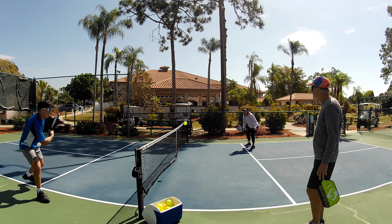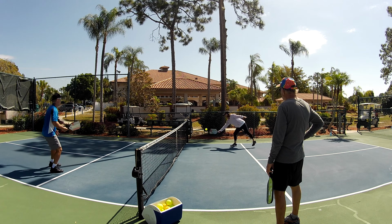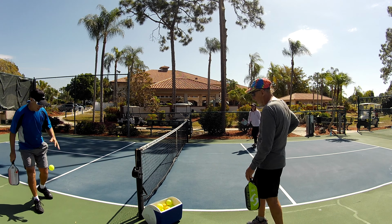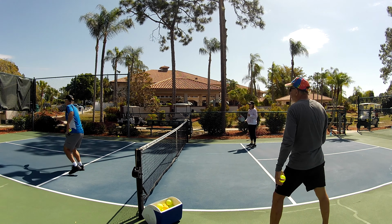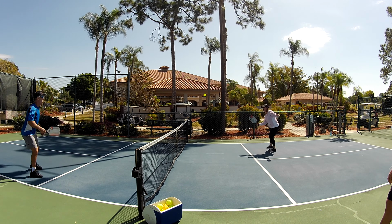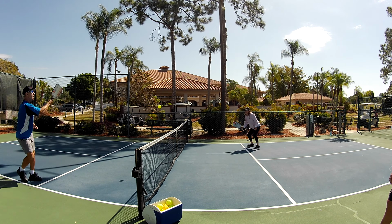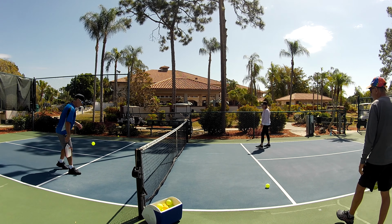Oh, wrist. Too much wrist. Oh, see wrist? You feel the wrist? Oh, you're doing the wrist. And then also, you should be pointing in this direction, and you're pointing over there too much. So here we go again. That's it, and no wrist. Just barely get it over the net. Off your wrist.